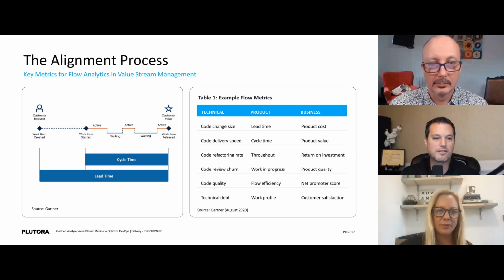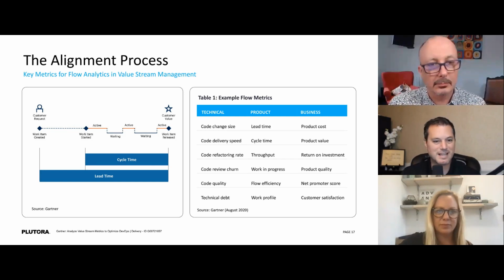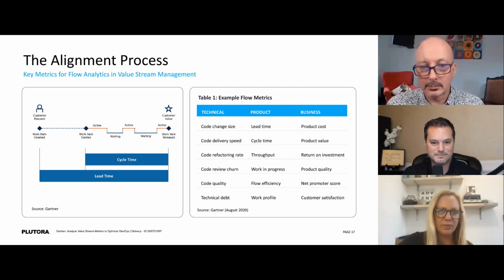Well, so part of the value stream flow metrics get into, like we were discussing, lead time, cycle time. You can look at efficiency. The metrics really break down into three basic buckets that are technical in nature, or product in nature, or really you start looking at the business from an efficiency point of view. And all these are good things to take a look at. So let's look at our first objective.